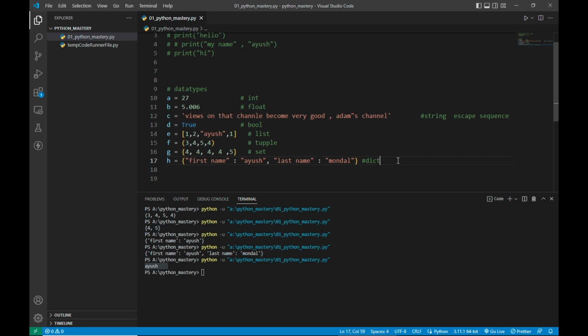Okay, I am going to put it like this, dict. So it is mentioned in the dictionary form. For the next data type, we have a complex number. I am not going to go very deep in complex numbers, because that can become a very unnecessary topic for many of you.